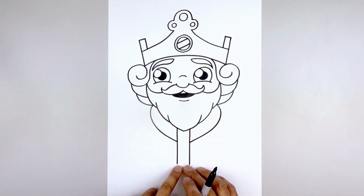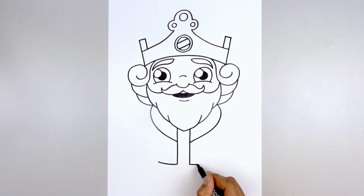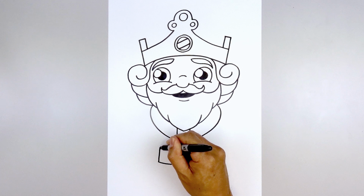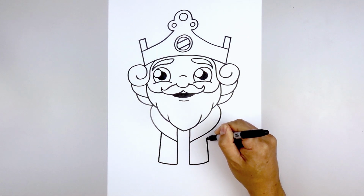And then we'll move back down and round out the bottom of the cloak. Starting on the left, we're going to go out and bend that up, and the same thing on the right. And then from here, we're going to angle up and in underneath the collar. Going straight, up and in, same thing on the right.